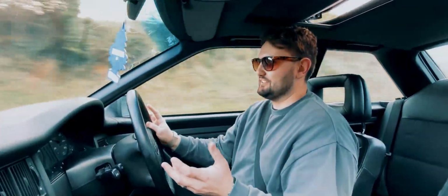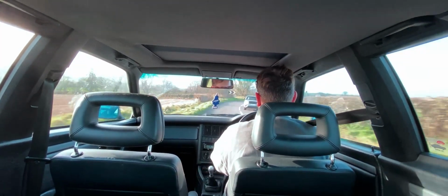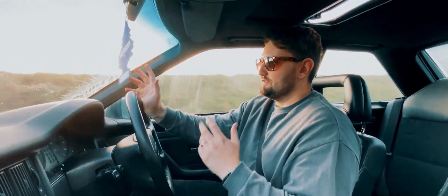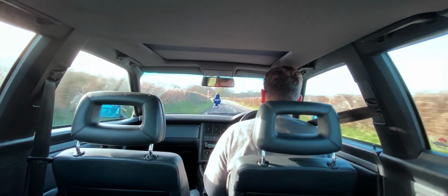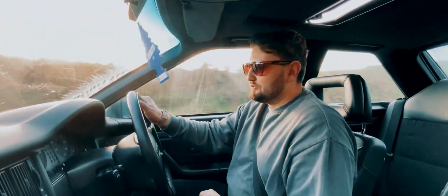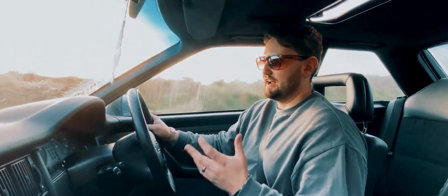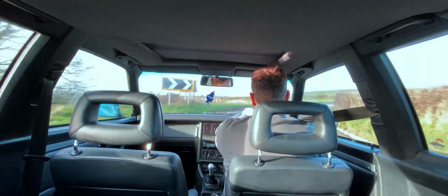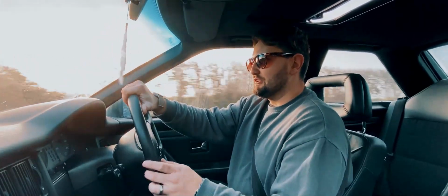I guess what it's been like to live with, this is not my only car, this is not my daily. I kind of use it when the weather's a bit dry. Today's a lovely crisp winter day, so I thought, why not take it out? The roads are nice and dry. I'm not too worried about salt and things like that, because these cars actually have a galvanized chassis, so you don't need to worry as much. But obviously I'm not going to drive it in pure winter when I know there's been salt on the roads, just to keep it in good shape.